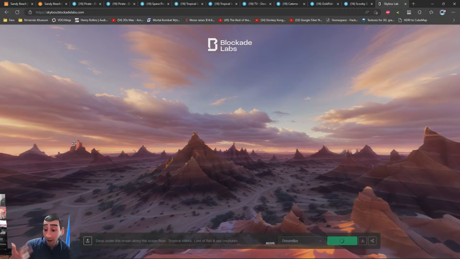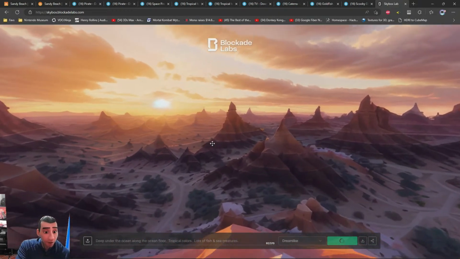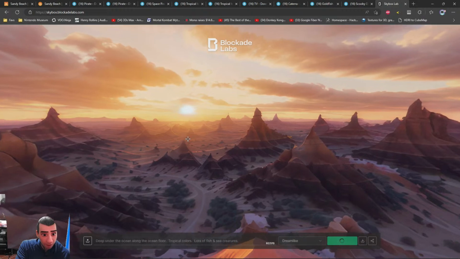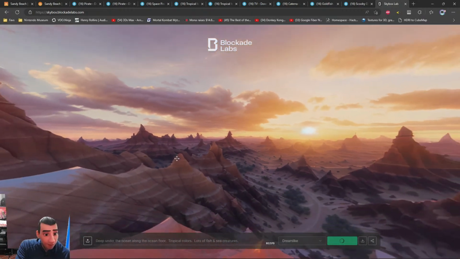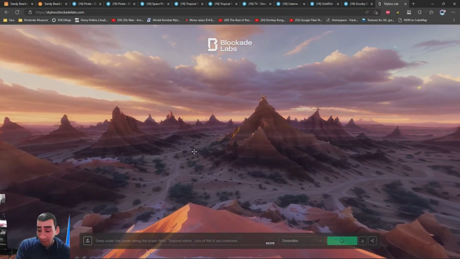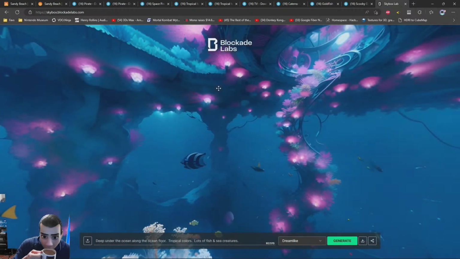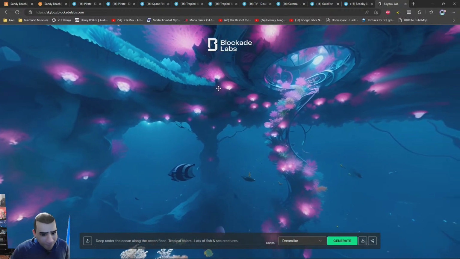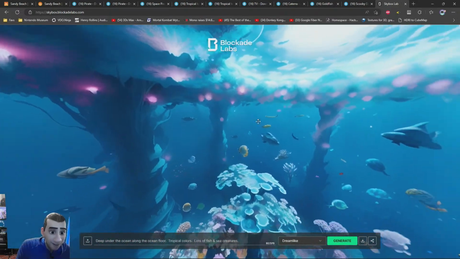I'm going to try to generate an AI-generated skybox that's underwater. This site to generate skyboxes actually got updated recently. Now it can generate skyboxes of twice the size. Hey, it worked. But I don't want to be underwater, I just realized. This is a cool skybox, but I don't want to be underwater.